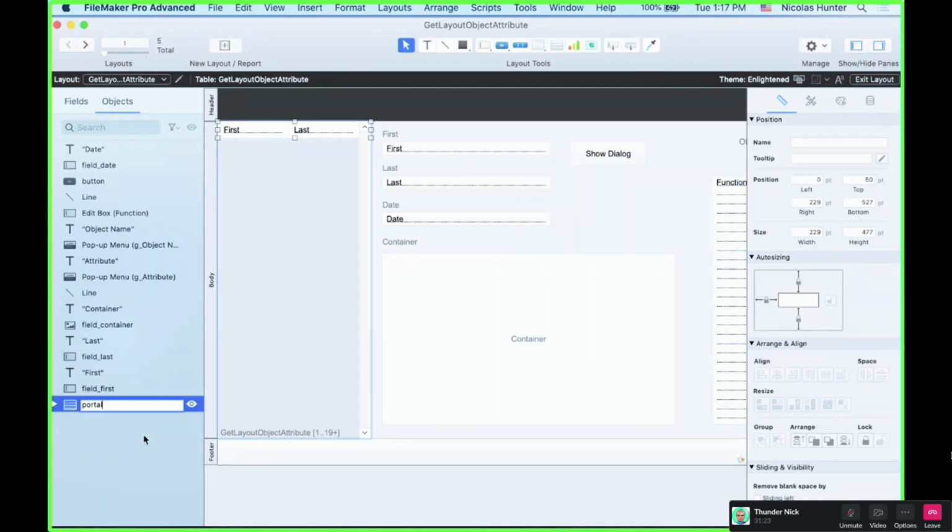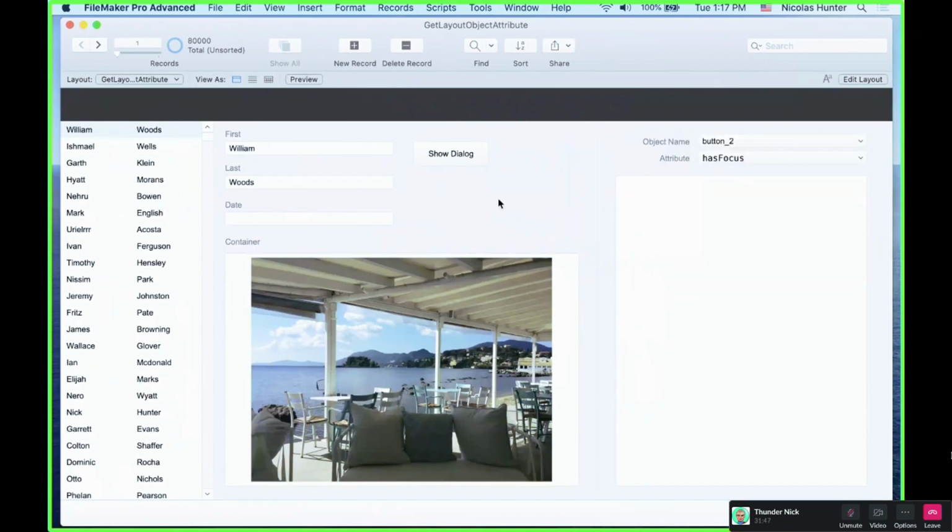But when you put a name, you have a name, okay? So it's important that you have a name. Otherwise, like button, I call it button, okay? It's a button here. So I put a name on it. If you don't have a name, GetLayoutObjectAttribute cannot go and point to the object. So it's very important. So let's start a little bit with something very simple, okay?